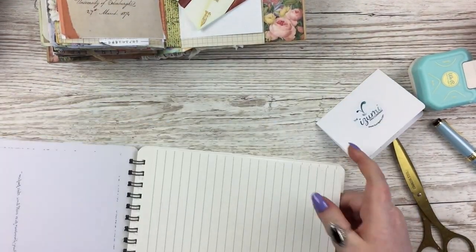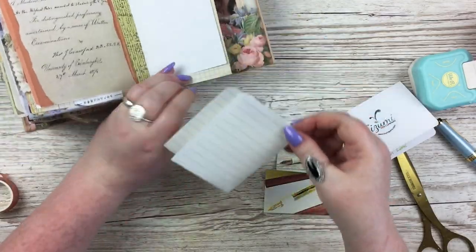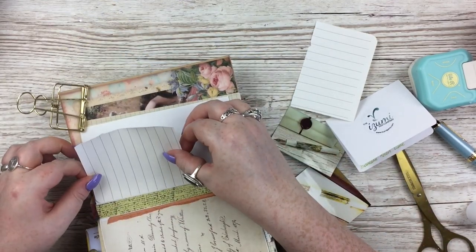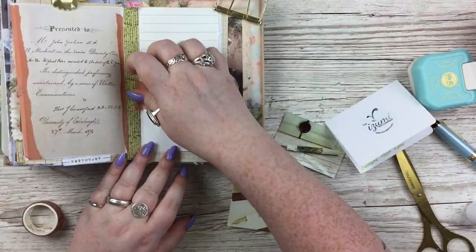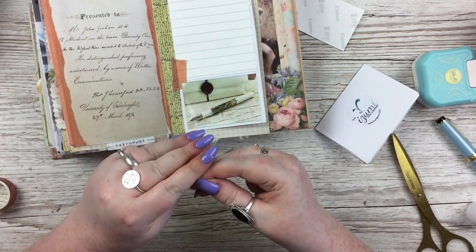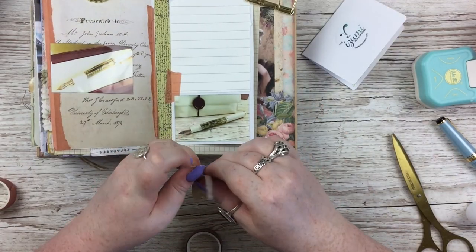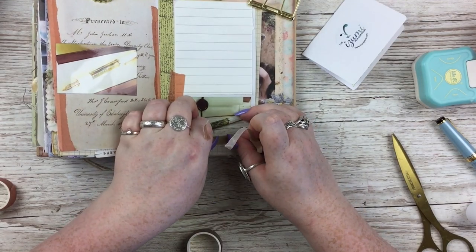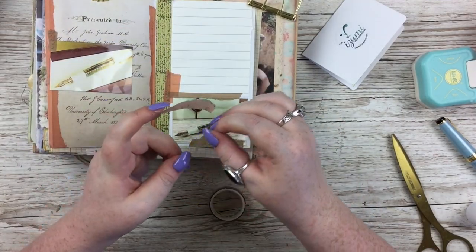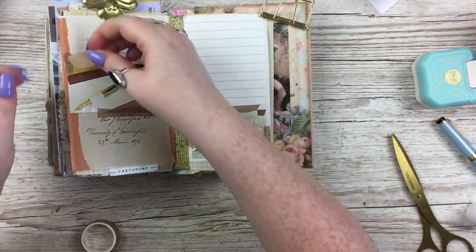To fill up the left-hand page, I used one of my printables from my Etsy shop — also available as physical items — from the antique handwritten set. To give it a rough, aged quality I just ripped up some washi and put it either side. I wanted fountain pen friendly paper on the other page to write on, but when I ripped it to size I realised I'd done it the wrong way — the lines would be vertical — so I had to rejig things a little, putting one of the pictures at the bottom to fill the white space.